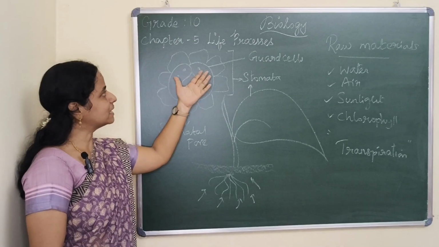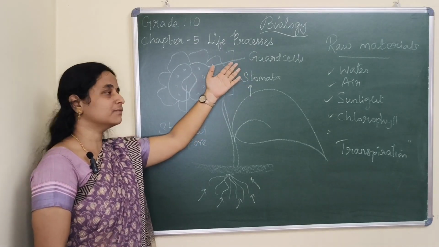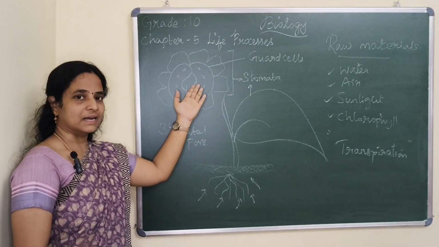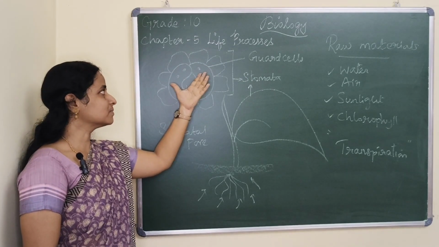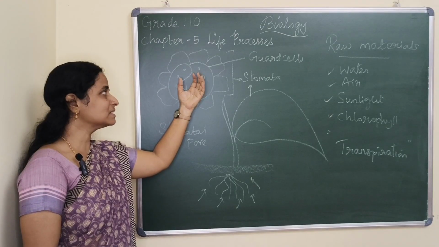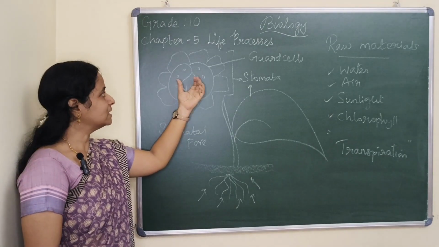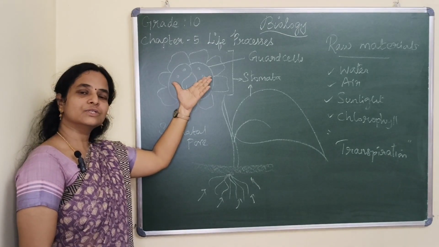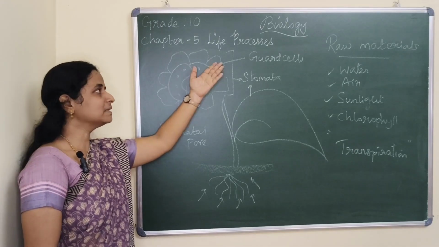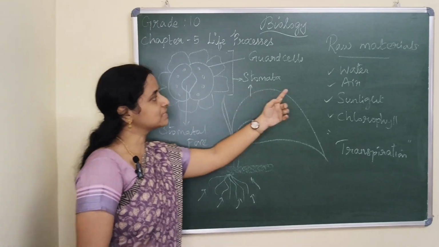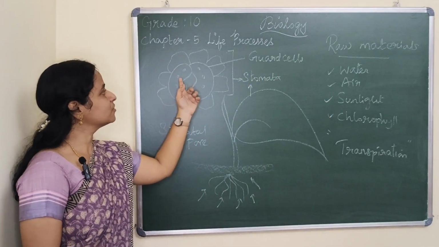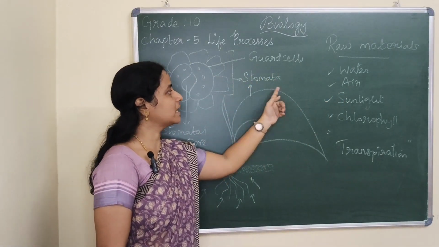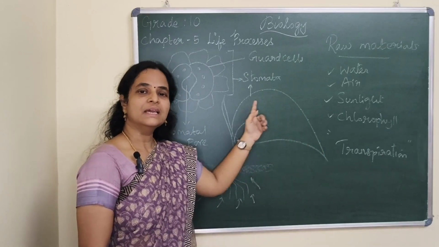Okay. So during that time, the air from the environment will get inside the guard cell. Again, when the guard cell loses water, it shrinks. So automatically when they shrink, it closes. So the opening and the closure of guard cells help in exchange of gases. So what is the second raw material that we require? Air. The exchange of gases takes place through the tiny pores that are present in the leaf.